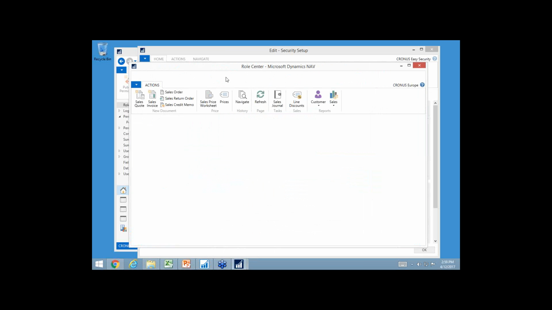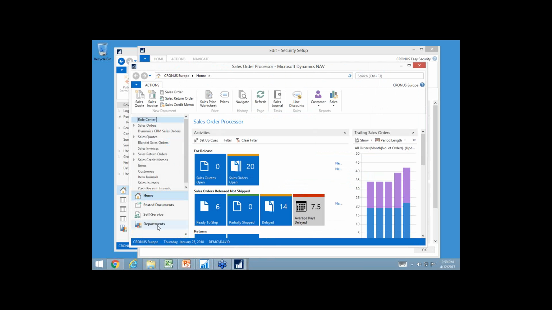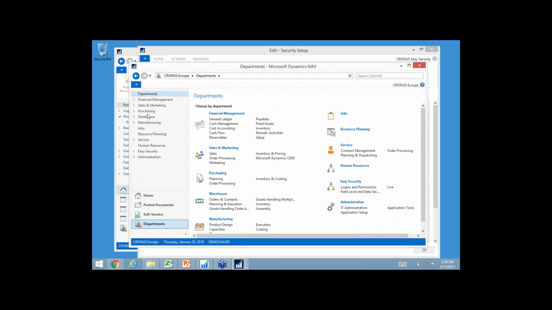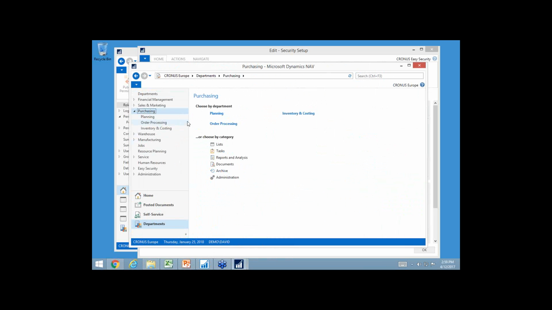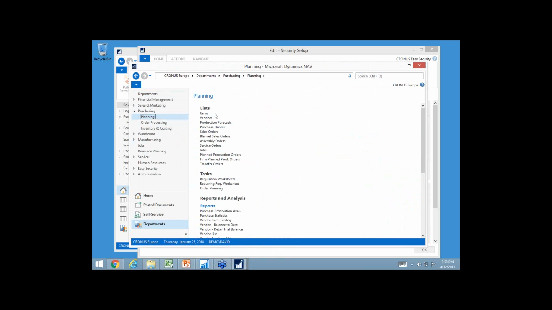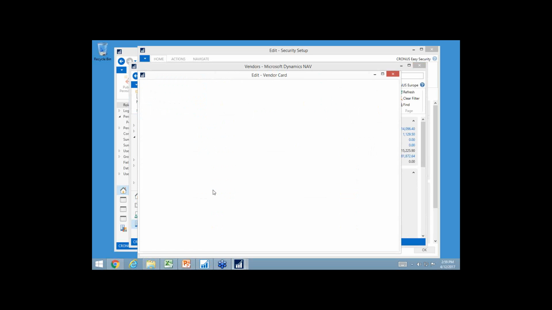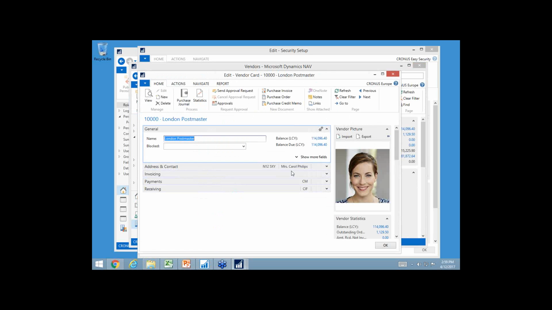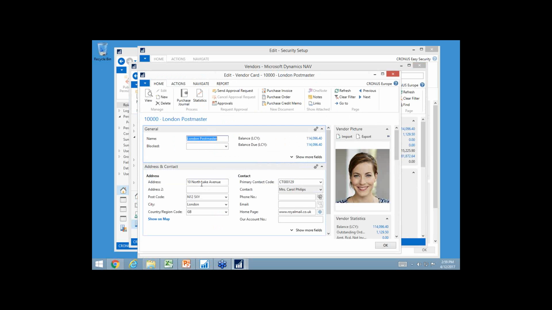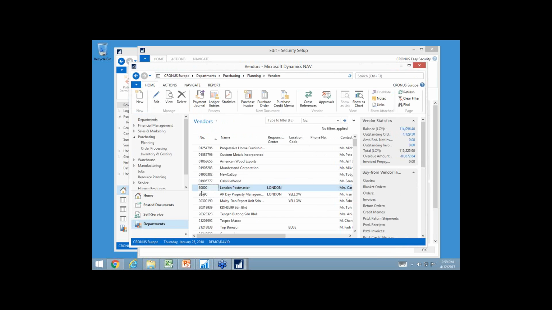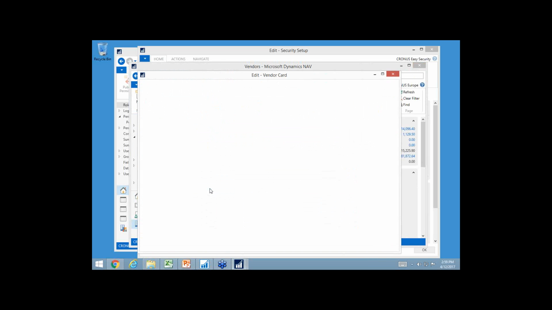Right now I logged in here with David, and if I take a look at vendors, for example, I should have all the access necessary to change the vendor, because the new permissions are still being calculated, and will be pushed a little later. So if I go in and want to change my address, for example, and save that one, it all works fine.